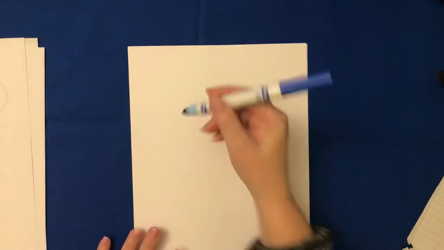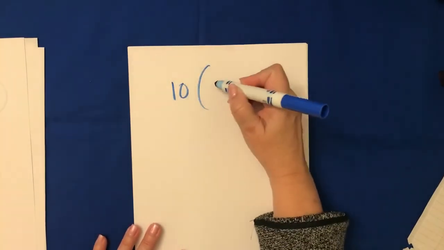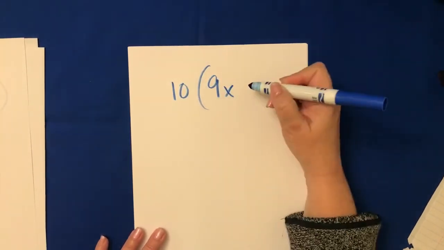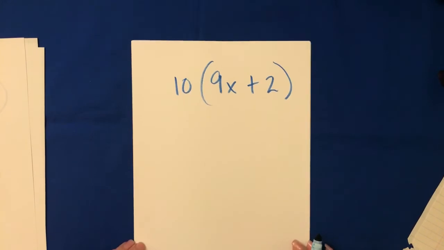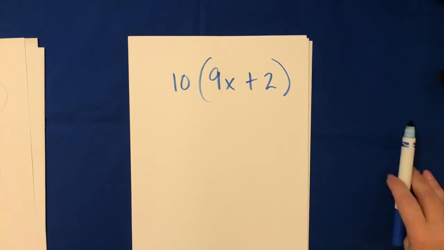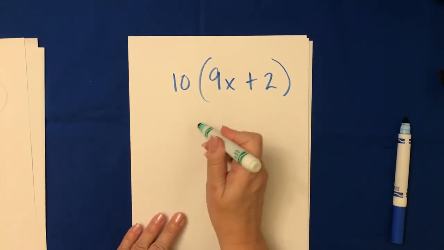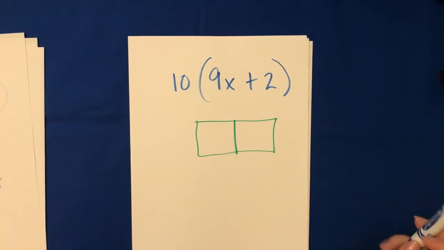Now this time, what if I give you, instead of numbers only, a variable in here? How can we use the same distributive property to simplify this? Now we won't be able to solve it if I don't know what the value of the x is, but could we simplify it using the same area model strategy? How could I simplify that?